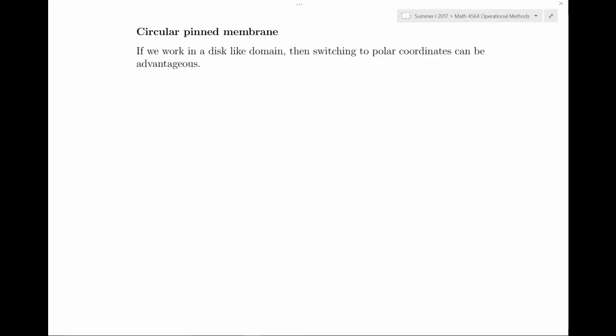The last thing I want to discuss is how does the wave equation change if we start talking about the circular domain. We've already seen the circular domain in the case of the Laplace equation. In the case of the wave equation, things are getting complicated very, very quickly. So the equation is going to look like u_tt equals c squared, and we have a Laplacian for the circular domain, u_rr plus 1 over r u_r plus 1 over r squared u_theta theta.